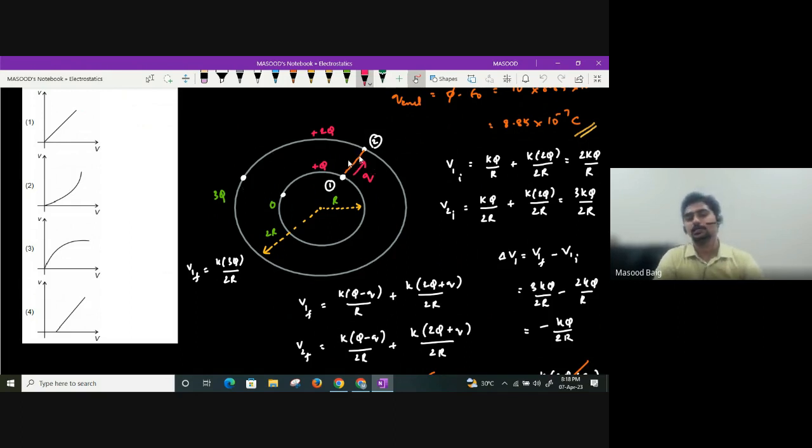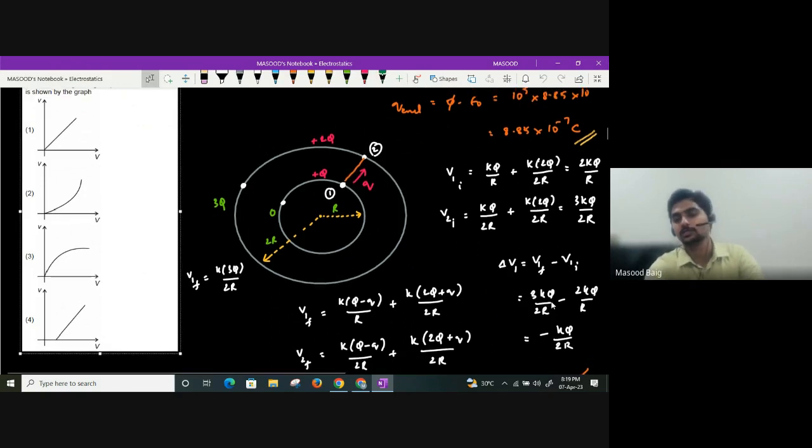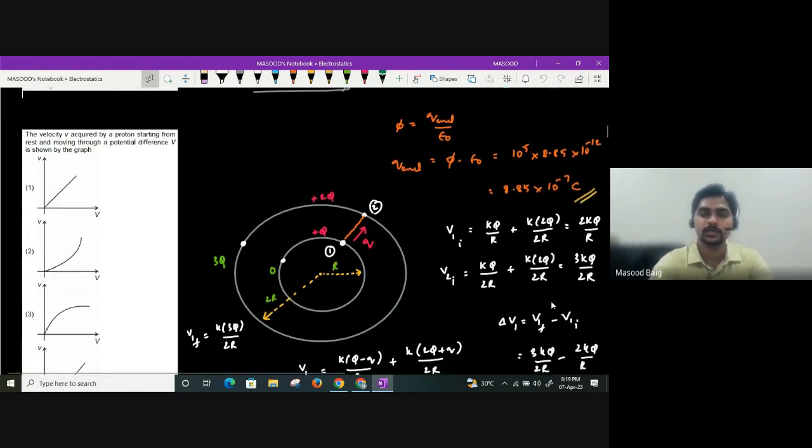Now, whenever you connect them with the help of a conducting wire, charge transfer will take place. We know yesterday we have seen sharing of charge will take place until both of them attain common potential. So for both of them to attain common potential, the basic logic is whatever charge is there on the inner shell, that entirely will get transferred to the outer shell. So once it got transferred, I found out the final potential on the first shell. So we know the initial potential on the first shell and the final potential on the first shell. Subtract both of them, you will get the change in potential. So potential here is decreasing, the minus sign indicates it is decreasing by kq divided by 2r.